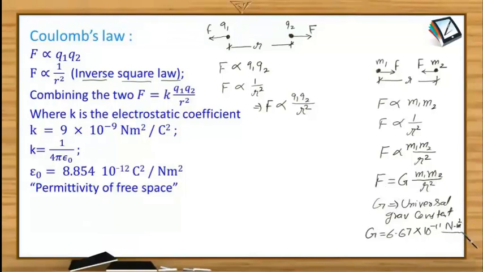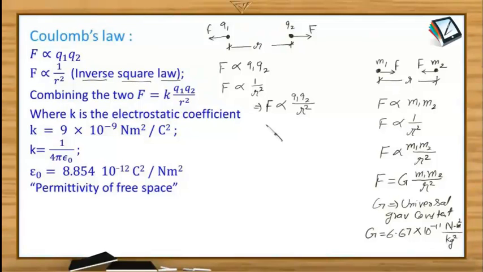Most of the time you don't need to remember the units. You can just use the formula and derive the unit. So capital G here is 6.67 into 10 to the power minus 11 Newton meter square per kilogram square. It is known as the universal gravitational constant. Why is its name universal? Because it is applicable over the entire range of masses. Everywhere in the universe, wherever this force is acting, the value of capital G remains the same: 6.67 into 10 to the power minus 11 Newton meter square per kilogram square.